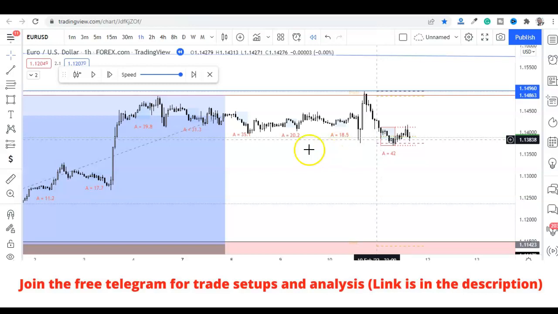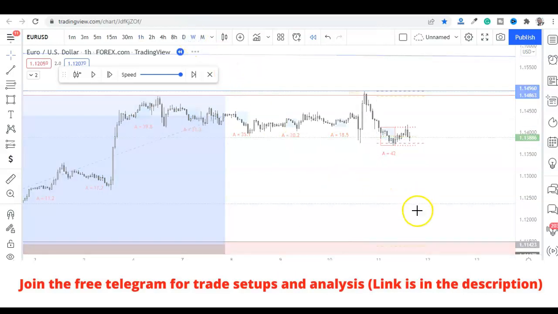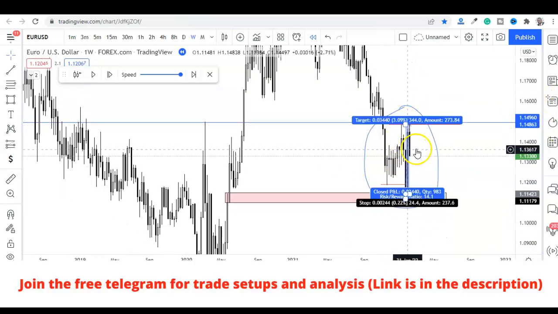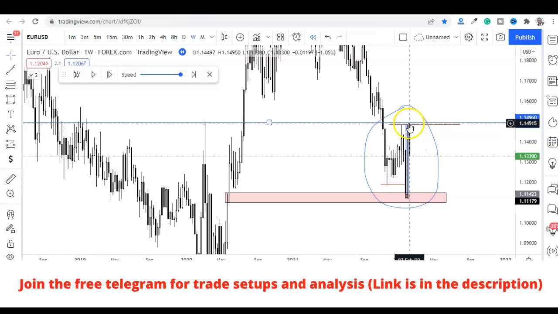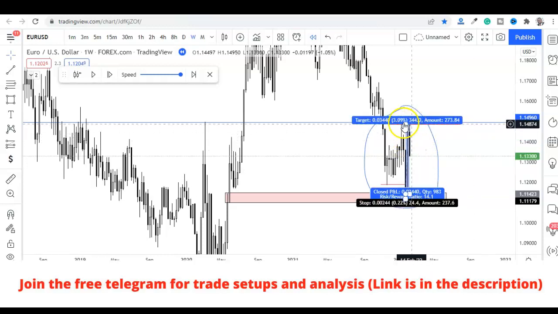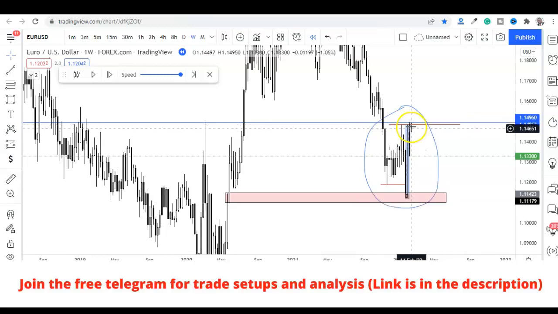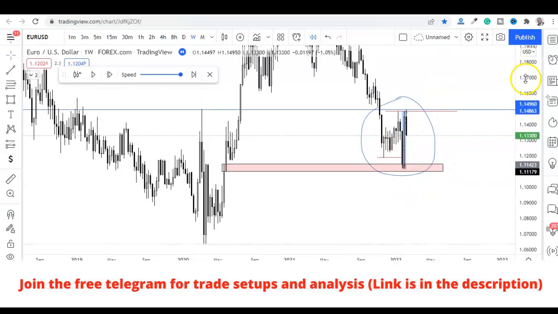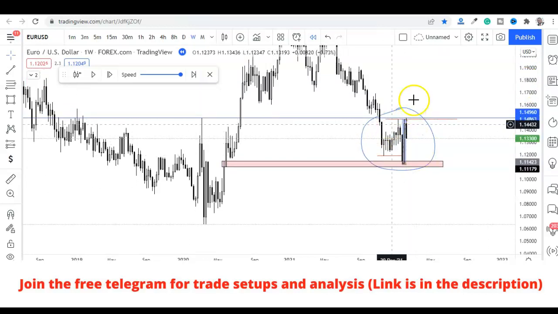Okay, a good example is here that you see the weekly showing you a bearish QM. If you have taken this trade, you'll be at a loss. Okay, so what you need to wait for is that we wait for this high to be taken. Now the moment this high gets taken, that's when you can now shift in your what? In your direction. Okay, you shift your direction.